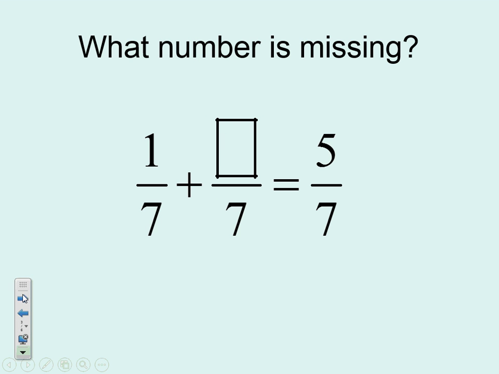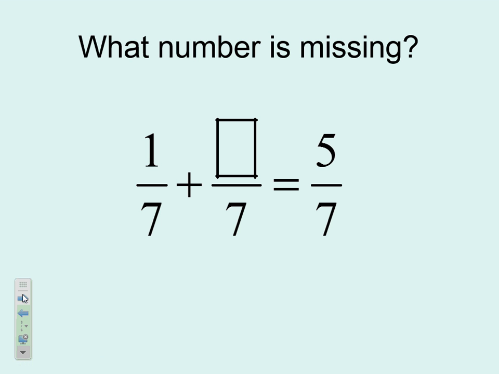So let's think about a simpler problem where we have a rational equation with fractions. If you take a look at this, I have 1/7 plus some sevenths equals 5/7. And you might say, hey, I already know what goes in that box. To make the 5/7, I know what I would have to add to 1/7. But let's use this simple idea to get an understanding about what we're going to do today.